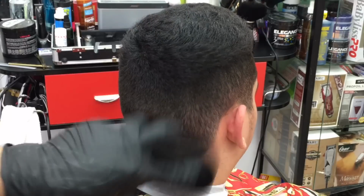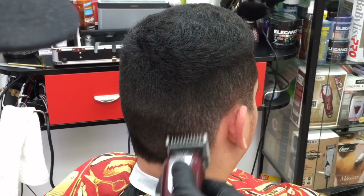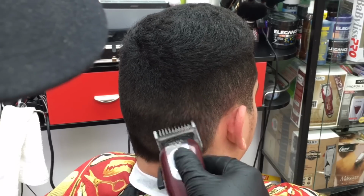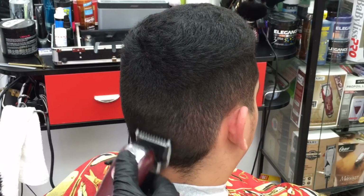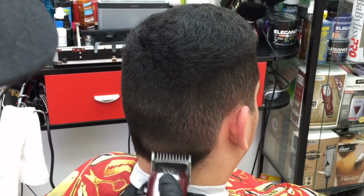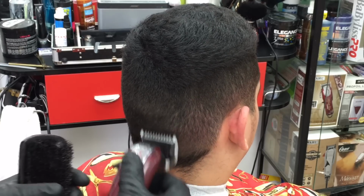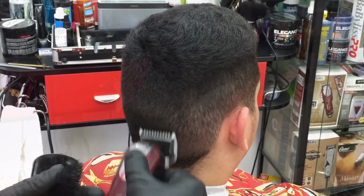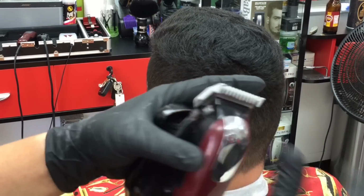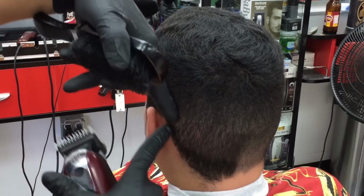Notice still small strokes. Notice too the flick of the wrist. What I like about this machine, like I said over and over in the other videos, is that it gives you the freedom to get a nice flow, a nice C motion, flicking it real nice without the cable being in the back. Also always remember to use the brush. The brush helps to really put the hair in place after it's been cut.